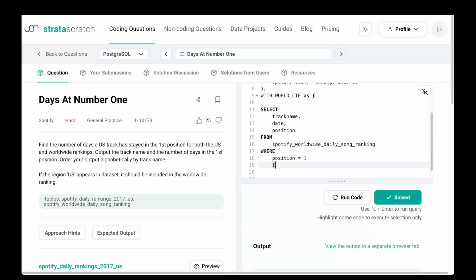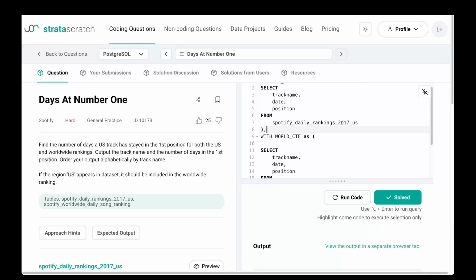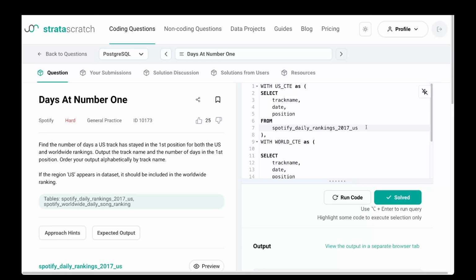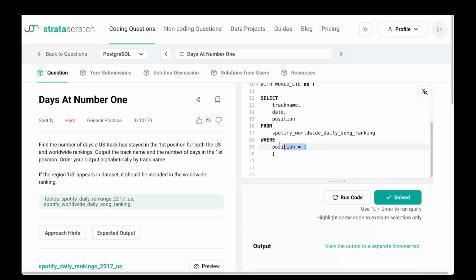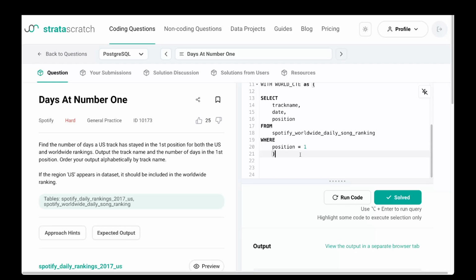In our data set, there's only position of number 1 in the US data set, but just to be safe for when the data set also has other positions in the US, let's use a where clause here that we also have in the world. And let's look at the data by selecting all the columns.